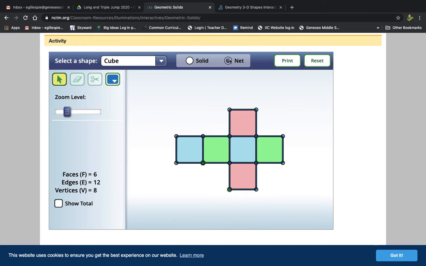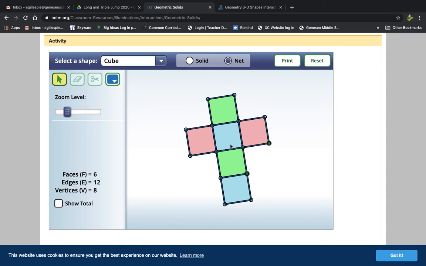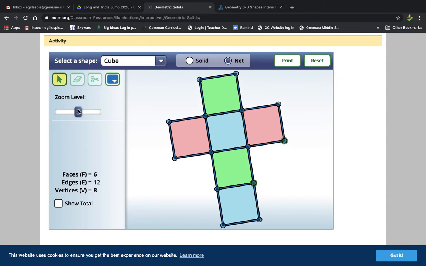So now you can see that's what it looks like if I were to cut open that shape. So that makes it very clear to me that there are 6 faces. And now I can see, oh, yep, these ones would be across from each other, these ones and these ones. It'd be easy to count up faces for sure and to then figure out surface area. So just kind of cool, and you can rotate it around. You can zoom in and out. So just a fun tool to play with.